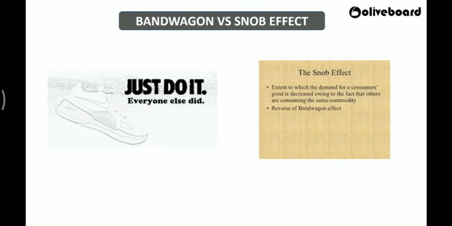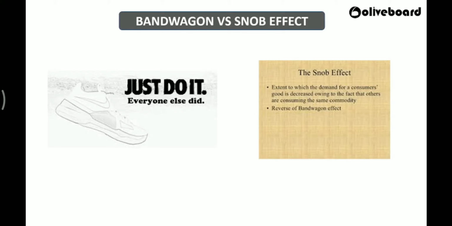Next one is bandwagon. These are all called taste and preferences. So even taste and preferences will determine the demand for the commodity. In one period of time something will be in trend, and in another period something else will be in trend. Everybody will be demanding it. Yes or no? So even taste and preferences will also determine the demand.